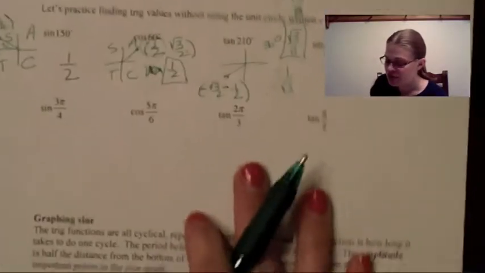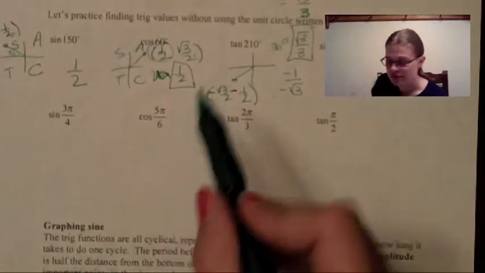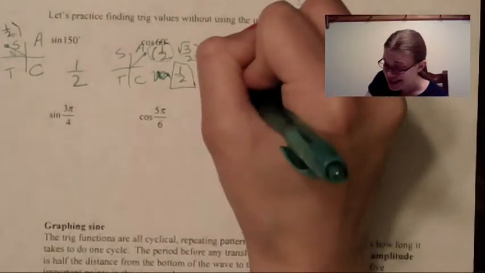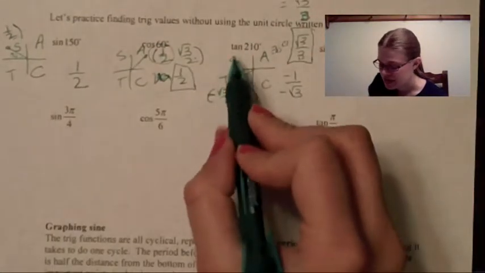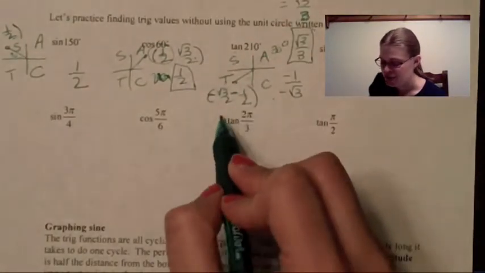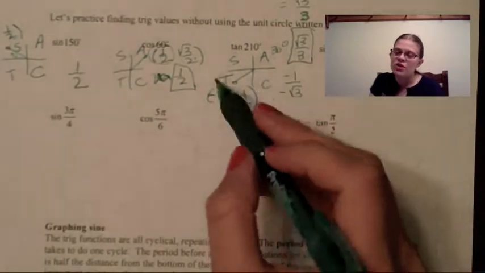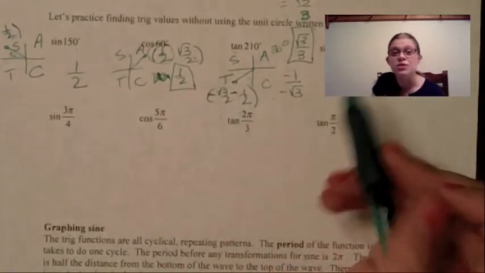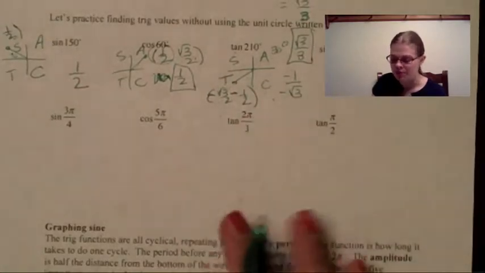The other way that you could tell the sign, positive or negative, is that I have all students take calculus. So since this is the tangent in the third quadrant, it's going to be positive. So you can either worry about the sign by doing all students take calculus, or you could label your point. You don't have to do both. I'm showing you both. Okay.